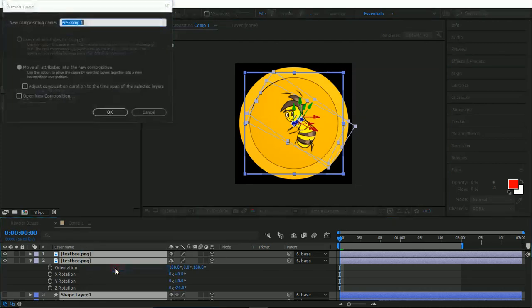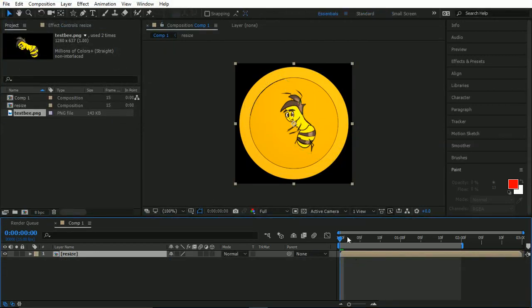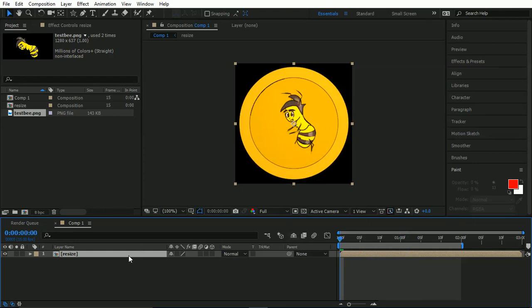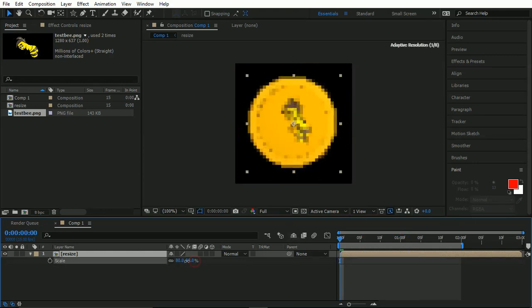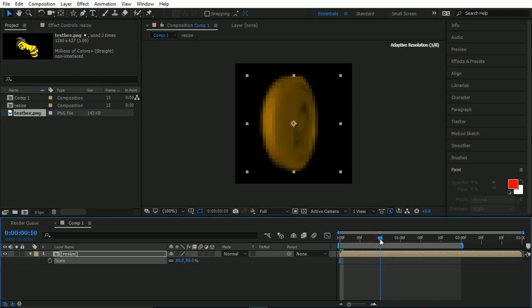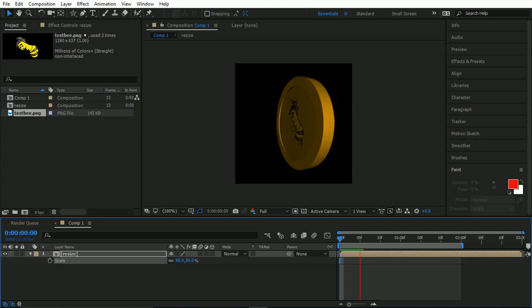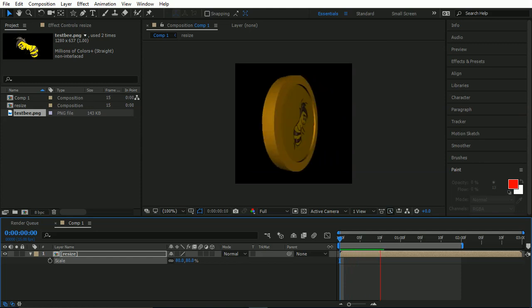So yeah, there we go. I'm going to grab all these and pre-compose them and basically put them in a folder for resizing for the array to export and see how that looks. You see at the top how when it rotates it sort of cuts out, there's a small black line.